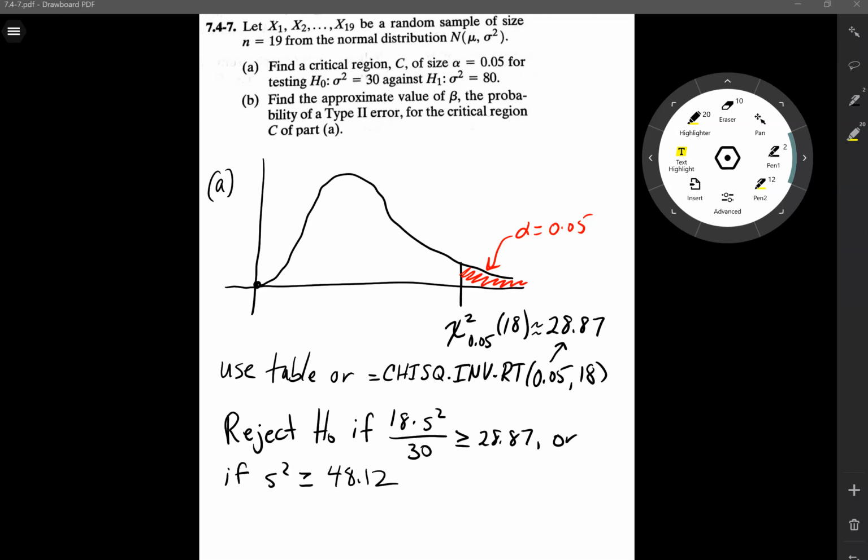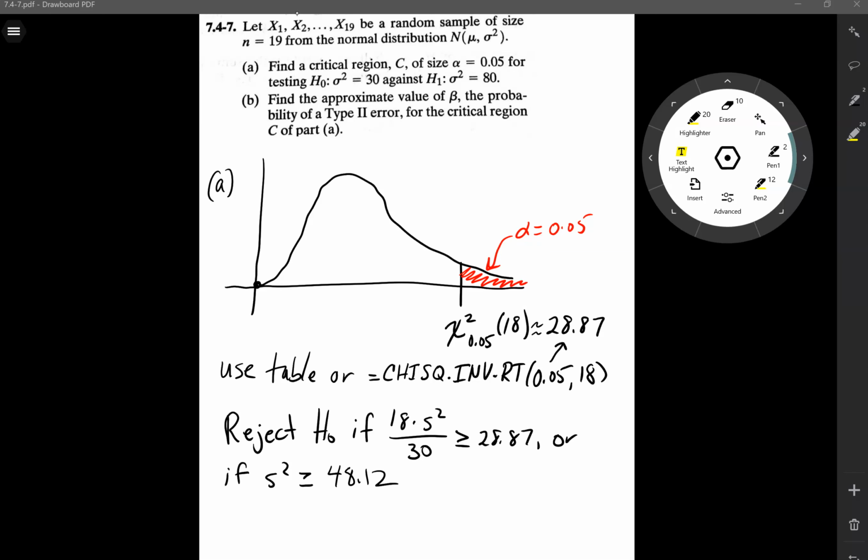So again, we want to find a critical region associated with this hypothesis test and this sample size. Now we'll remember that if we calculate the sample variance, multiply it by n-1, and divide by the population variance, that gives us a chi-squared distribution. So that's why we're using the chi-squared here to figure out the critical region. In this case, it's a random sample of size 19, so our degrees of freedom is going to be 18. We've got a right tail test, so our alpha of 0.05 is on the right-hand side. So we want to find that chi-squared, so 0.05 of 18.